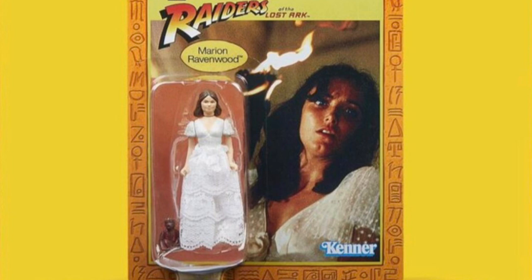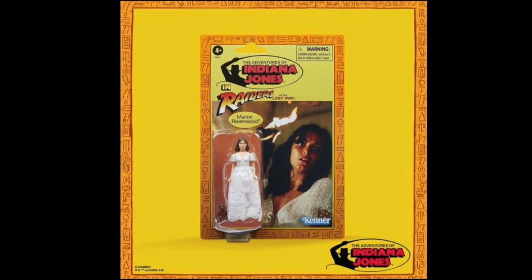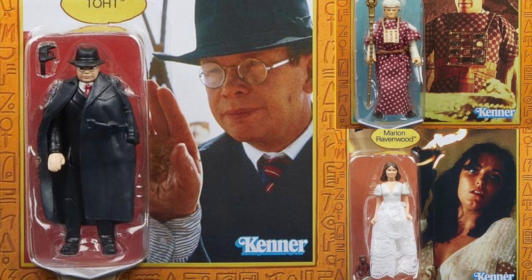Marion comes with the monkey. Marion and the monkey go together like Indy and the whip — you can't expect these guys not to be packed together. I will have to say that the retro collection style of sculpting on Marion's face here really doesn't do the figure much justice. But for the sake of authenticity, I guess this is how they did it back in the day and they just want to maintain that representation. In that sense, there is a sense of legitimacy to the whole package. Marion is definitely going to be a peg warmer, for sure.